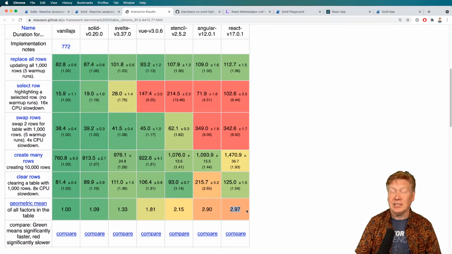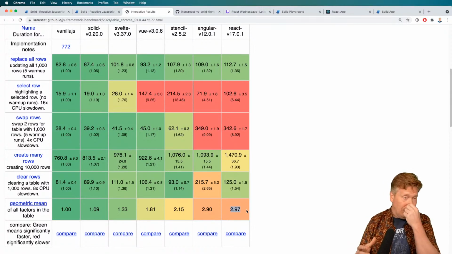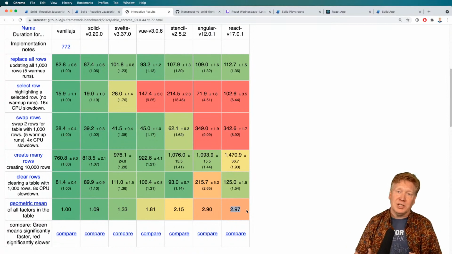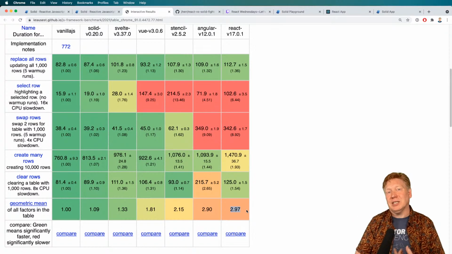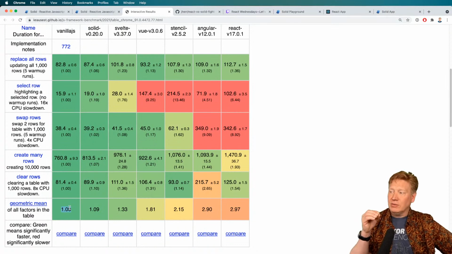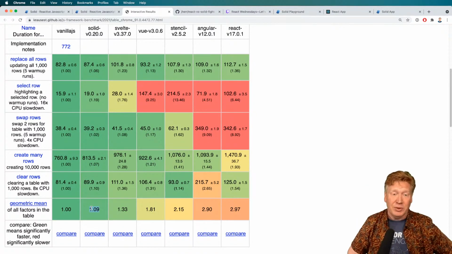So you can see big differences in the performance because of everything that React has to do to keep up with the changes in the system. As you saw, if you're doing that kind of prop drilling and you're not constraining or using context or using a state manager or something like that, right? If you're doing that prop drilling, you're going to get a lot of re-renders. Those re-renders are going to create more elements, and those elements are going to need to be checked against the VDOM, and the VDOM is then going to need to be checked against the DOM. And so that's just a lot of work to do, and that's why it's basically 3 times slower than Solid. And I think that's really cool. Basically, you're getting sort of vanilla JavaScript-y style speed, but you're getting a React-y style interface, which is mind-blowingly good.